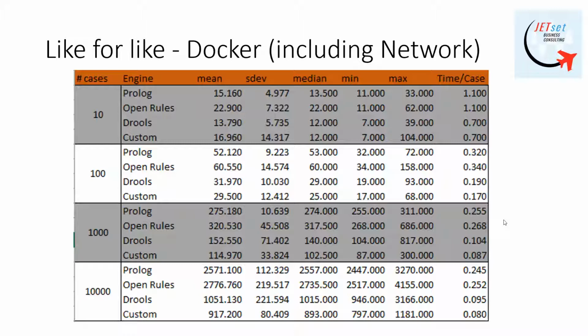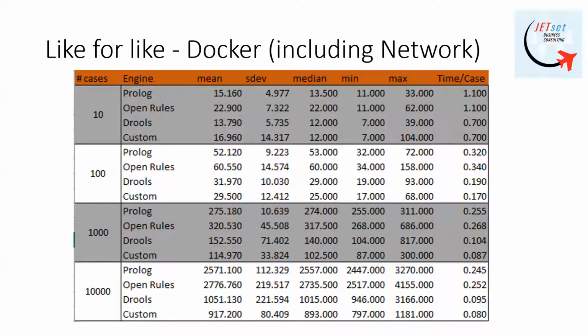And the top row basically shows us what happens when we take the test case as it was provided within the challenge. We executed 100 times on the server to even out some of the network delays and so on. And we can see that typically we're getting response times from all of these systems of around about a millisecond per case.